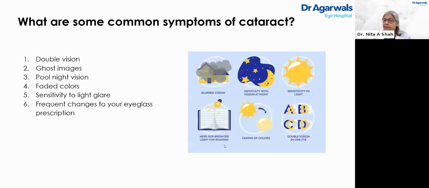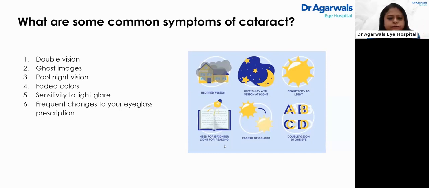So what we go on to next is how do we make out that I have cataract? I am the patient, and how will I make out I have cataract? So if things are not seen clearly or not crisp, the margins have become fuzzy, or there are dark shadows in your field of vision, or you are not able to see well in too much bright light, or it is hazier at night time, depending on the type of cataract you have. It may be dim in bright light, or it may be dim when the light is less. These are all signs that you need to get an eye checkup done, especially if your age is 50 years plus, because that is the time where the incidence or development of cataract is much commoner.